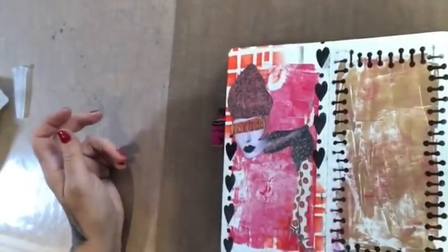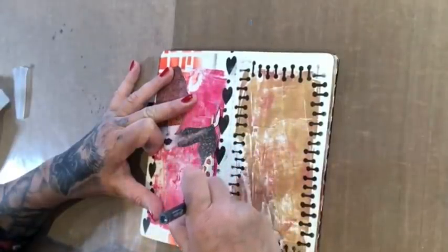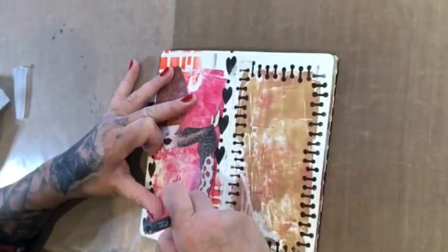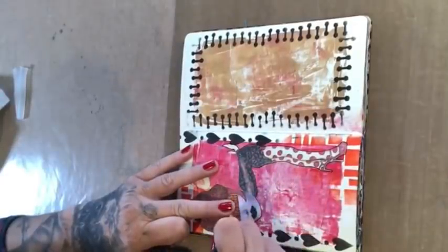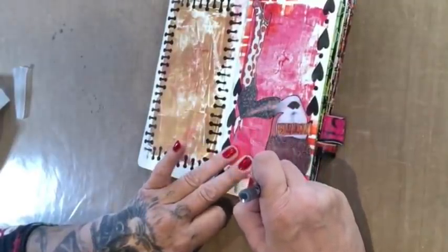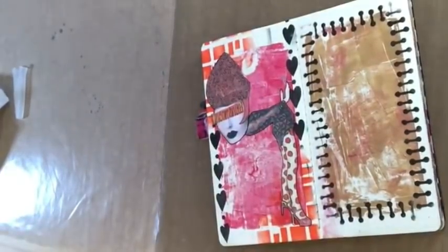So let's get a pen and let's outline. Always outline, remember. It just really helps to ground it to the page. There we are. And where one goes over the top of another, I will always go around there as well.